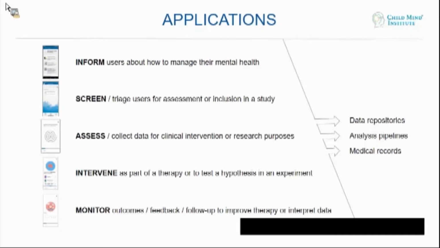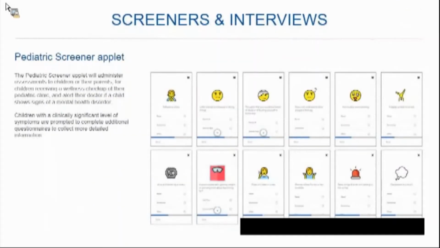So I'm going to show a few examples of such applets that we've created. We've created a variety of these screener applets for interviews or for screening patients. This is an example of a very simple one, a pediatric screener for use in a pediatric office, where a general practitioner may not have the knowledge to be able to flag a patient in case they need to be referred to a specialist. So we can make these applets attractive and appealing with relevant images and emojis, and we can quickly and easily collect data from them in a format that's amenable to the environment in which it is applied, in this case a pediatric clinic.